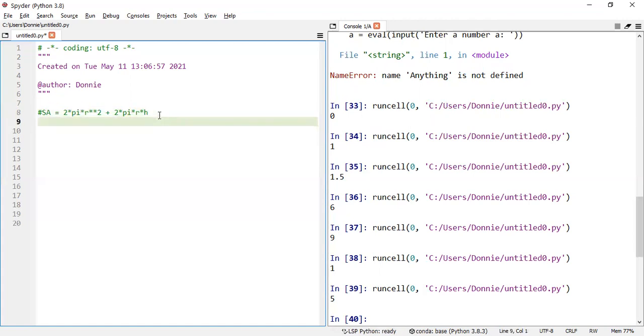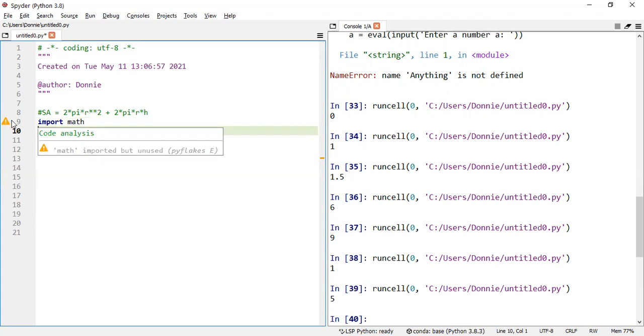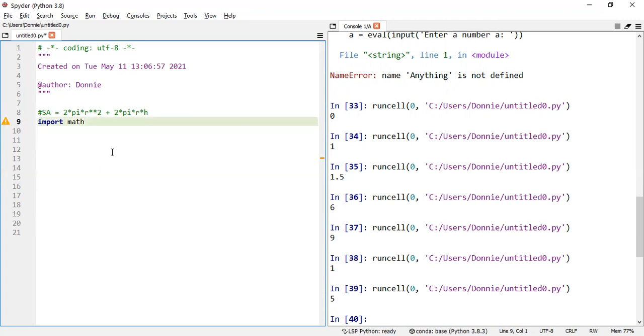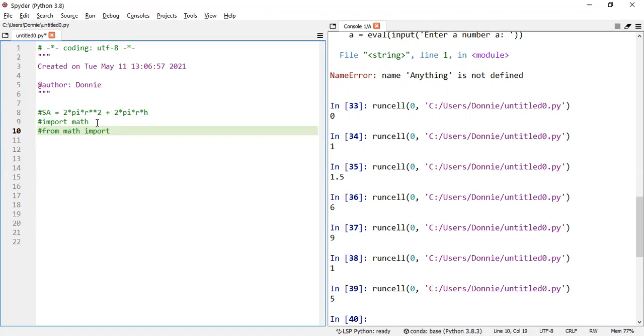So how do we call the module? We can call the whole of the module by using import math, and you can see we have a warning because we have not used the module. We can also import the whole of the module by saying from math import star. Now in this case, we use pi as pi.